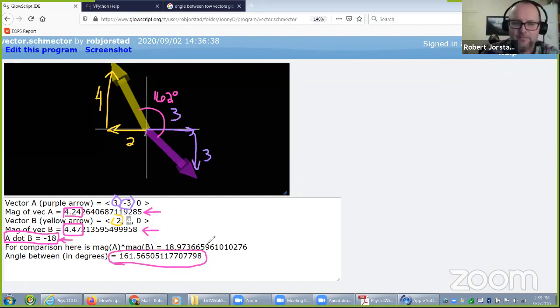The biggest a dot product can be is you just take the two magnitudes and multiply them together. So if they were perfectly parallel, you'd get about 19. That means the largest possible dot product you could get with these two vectors would be 19 if they were both pointed the same way. So if you had a vector of magnitude 4.24 and another one of magnitude 4.47, the largest possible dot product would be 19. Notice we have a large negative number. It's large because it's close to this value, and it's negative because they're close to anti-parallel.